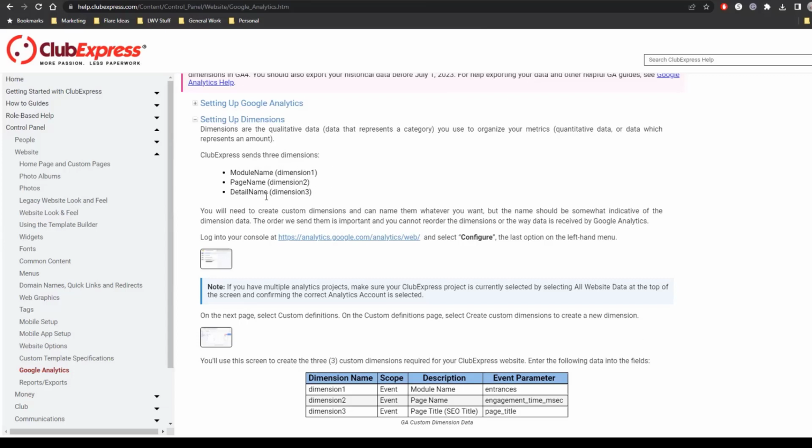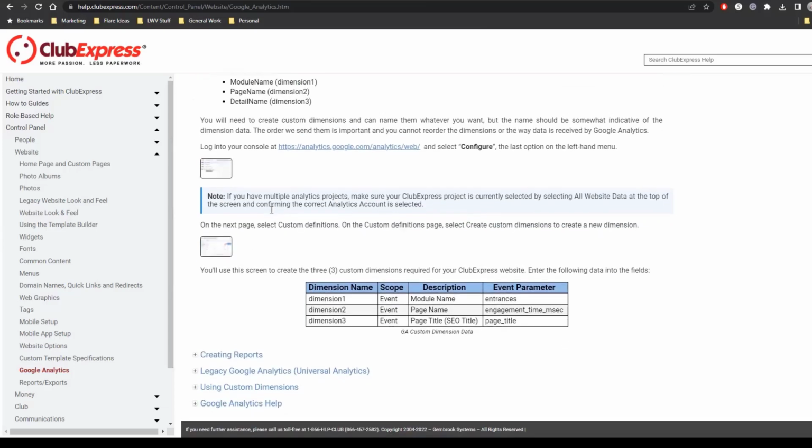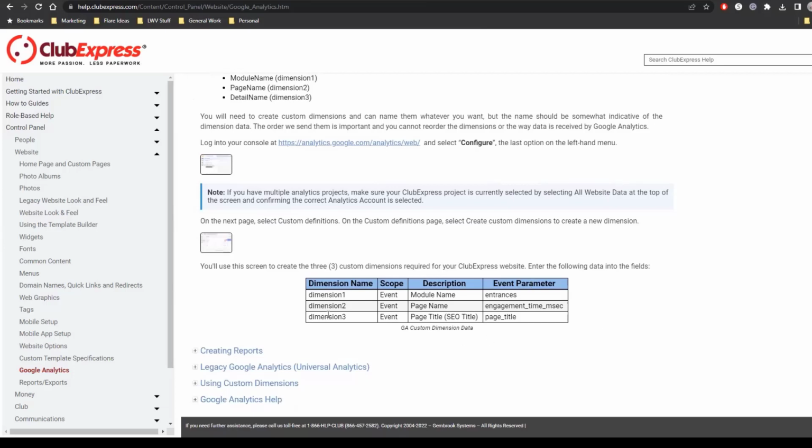At the very top, we have just a brief description of the three data dimensions that we are adding, or their custom dimensions. And underneath that, we have this great little table that I am going to flip back and forth between so that I can copy and paste. It is important that when you're setting these up, they be spelled correctly, which is why I am not leaving anything to chance today.